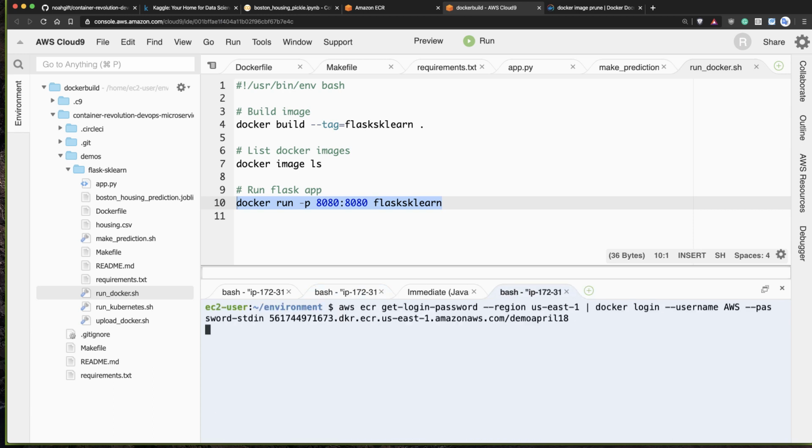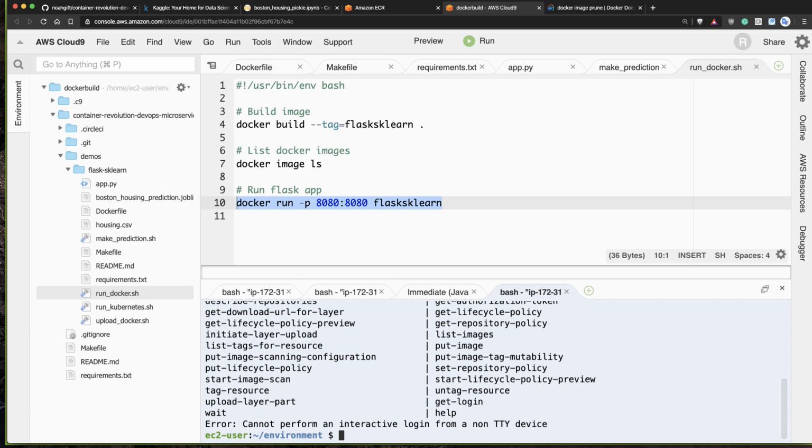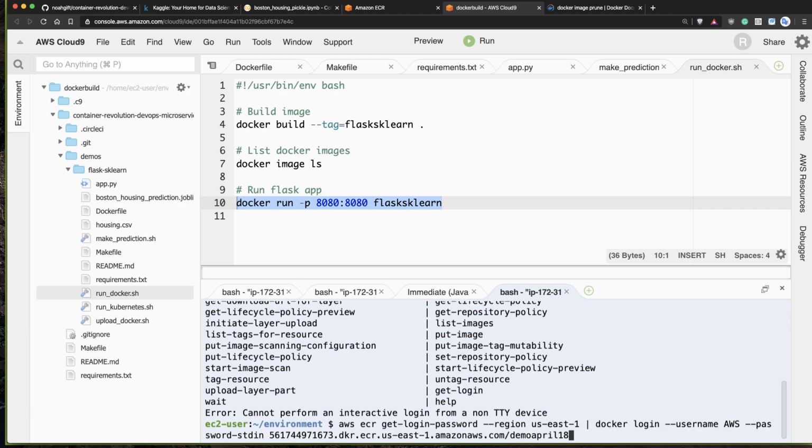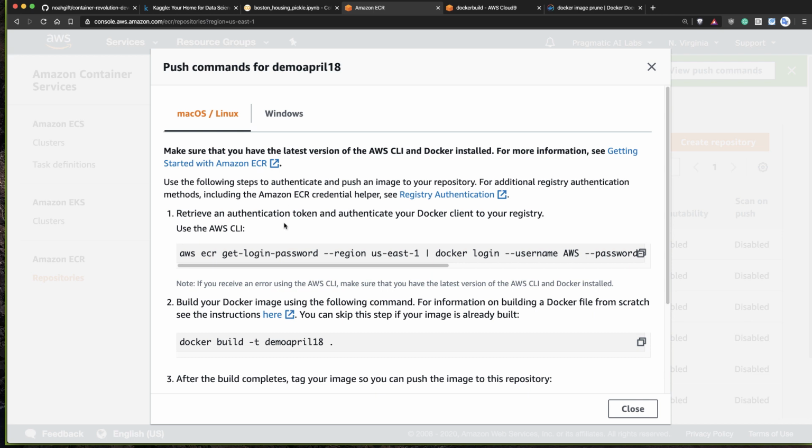Let's try this. Yeah, maybe the username, that's weird. Typically you should be able to copy to retrieve an authentication token.